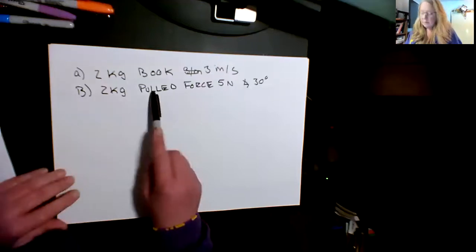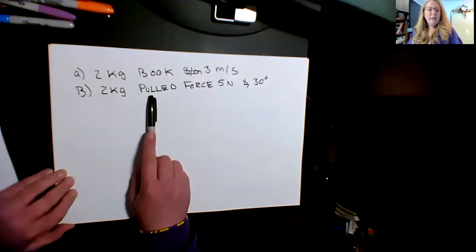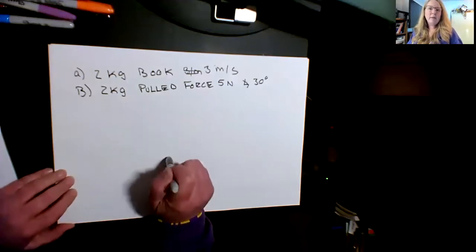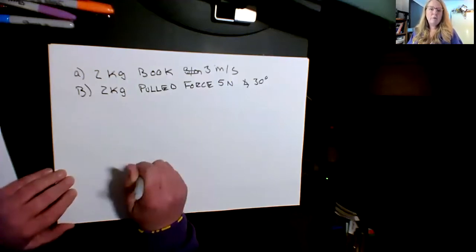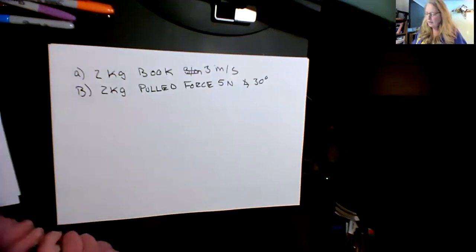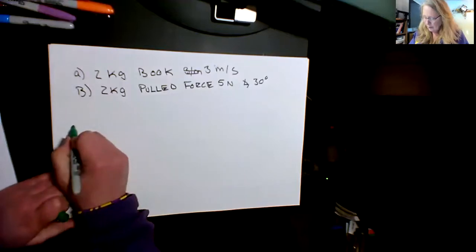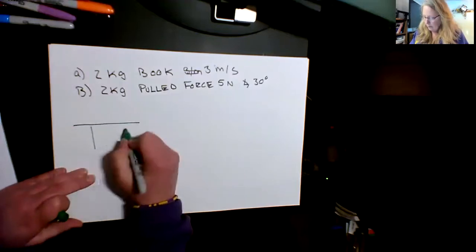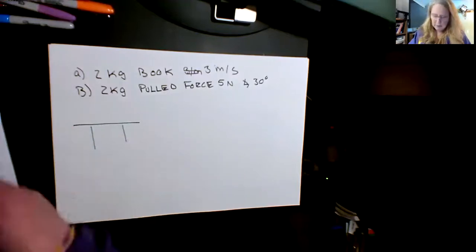So my first examples are just going to be kind of straightforward, just to really get us thinking in terms of what it means to have a net force or a force applied to something. We won't worry about solving them mathematically, but I just want to paint a picture of what we're talking about. So my first example is a book.